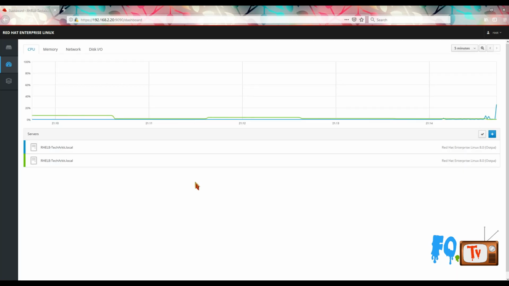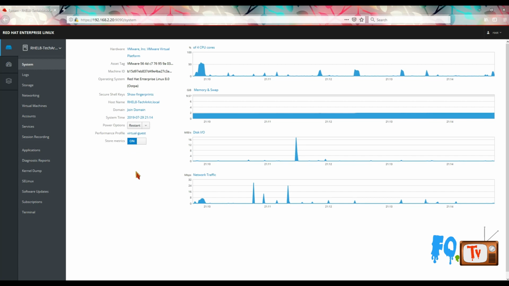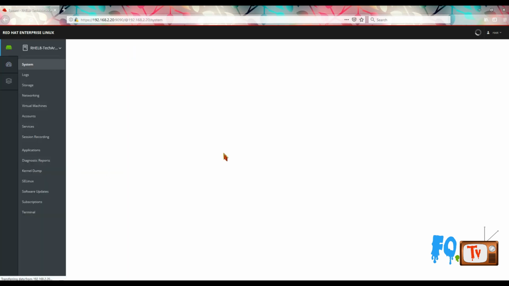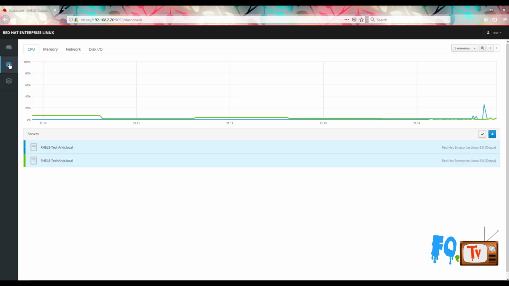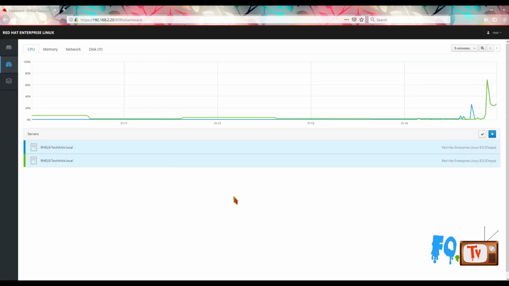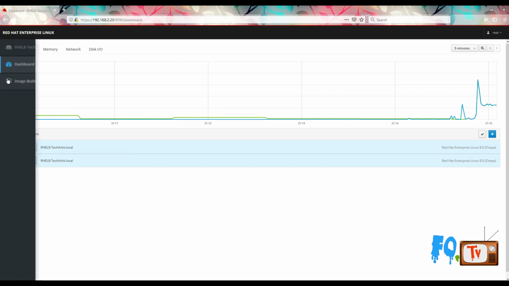So the same server I just connected twice. You can go ahead and see this, the remote. You can switch in between the servers. This is very useful when you have multiple systems: you can simply connect all of the systems and monitor all of them in a single go.